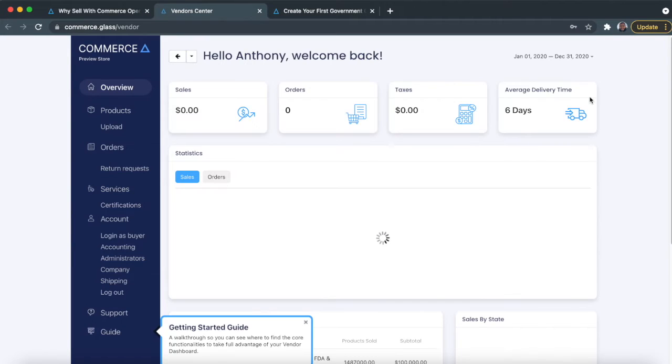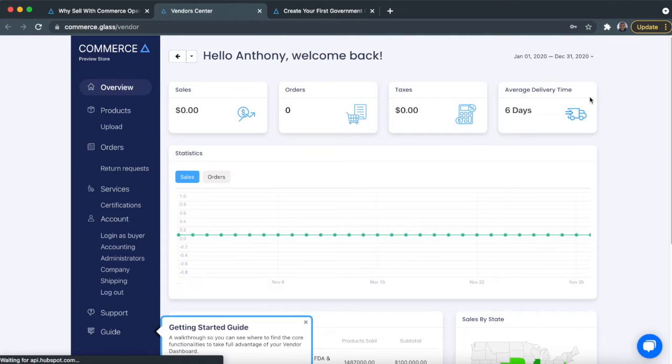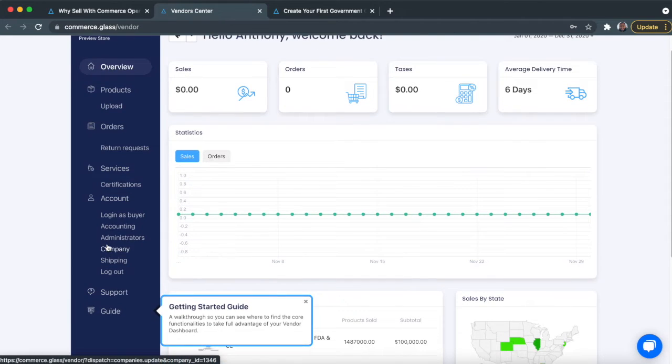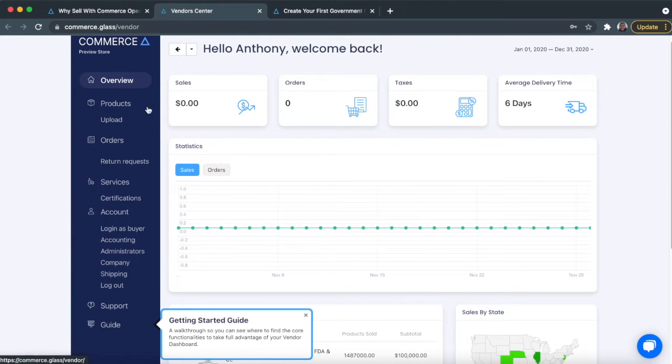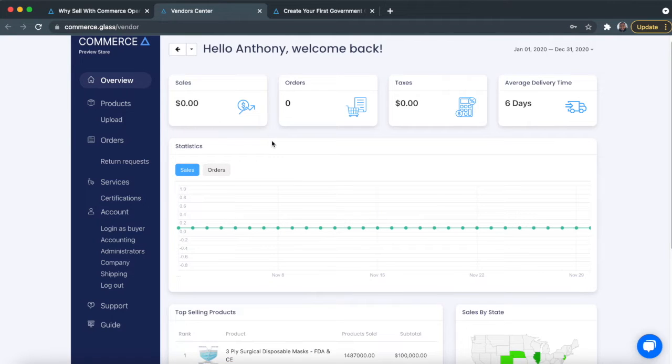So now you log into your account, and the first thing that you will see is your dashboard of all the information that you need to know. Here we have enabled a simple guide for you to be able to know what all these buttons do and all the features that we have. For now, the first thing that we would like to do, for a business to be able to sell, is you will need to onboard your inventory. So you click here in upload.